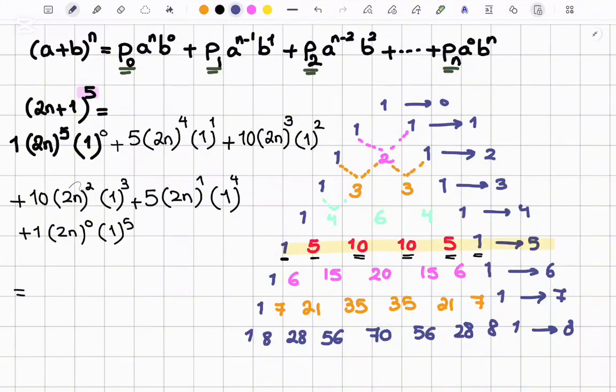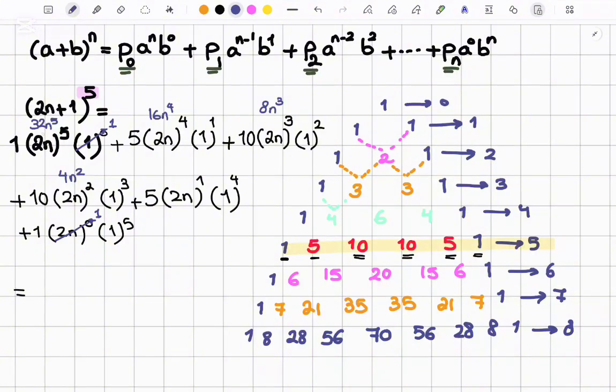So what you're going to do is this, that separately, you need to raise these to the power of the thing you have on the top, and then write the answer. 2 to the power of 5 is 32, n to the power of 5. Anything to the power of 0 is going to be 1. This is going to be 16, n to the power of 4. This is going to be 8n to the power of 3. This is going to be 4n squared. This is going to be just 2n, and this is going to be 1, and then you will continue.